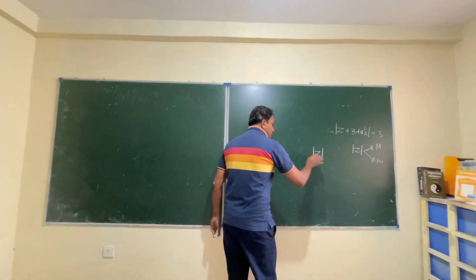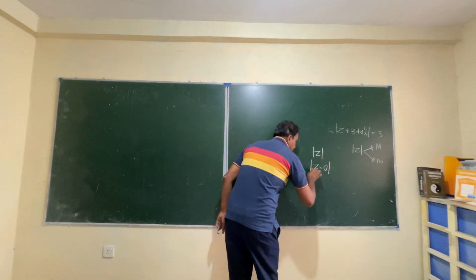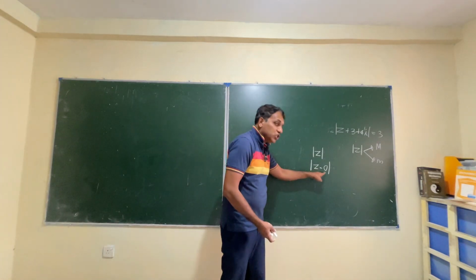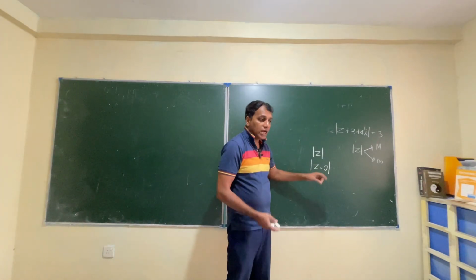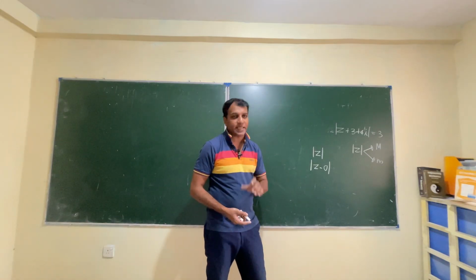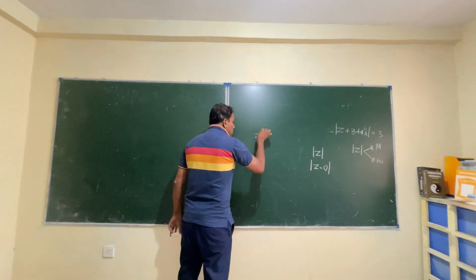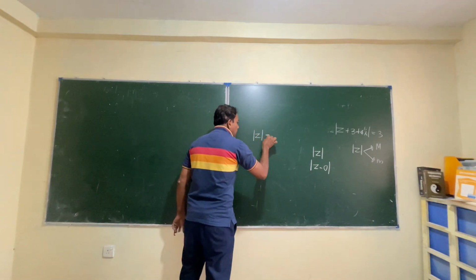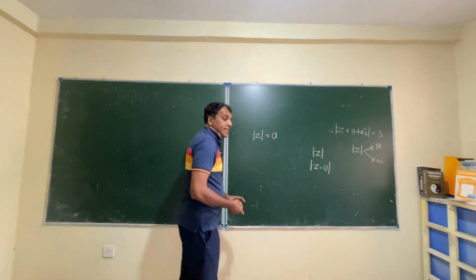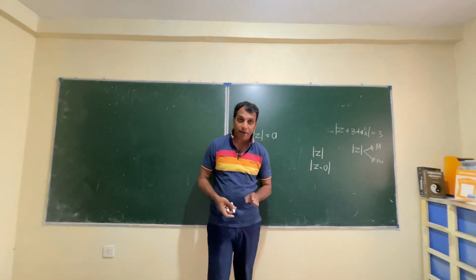I can further explain this like that. We can write this in this form. So from the origin, the 0, 0 point, to the complex number z, right? That's the meaning of mod z. Okay, next item: mod z equals a. What is this equation on an Argand diagram? Mod z is a, right?